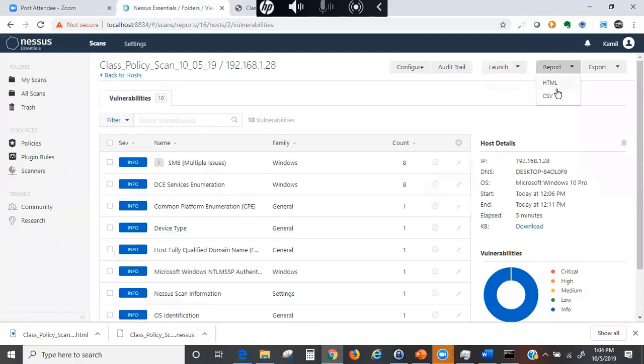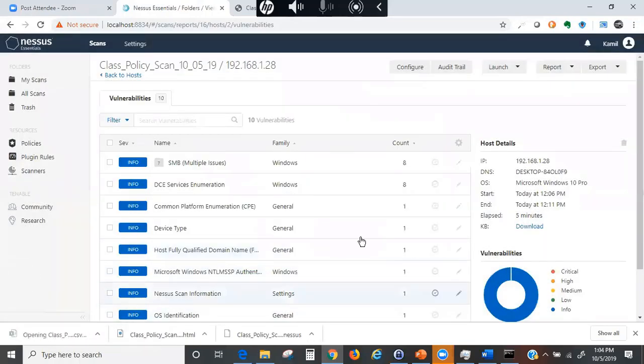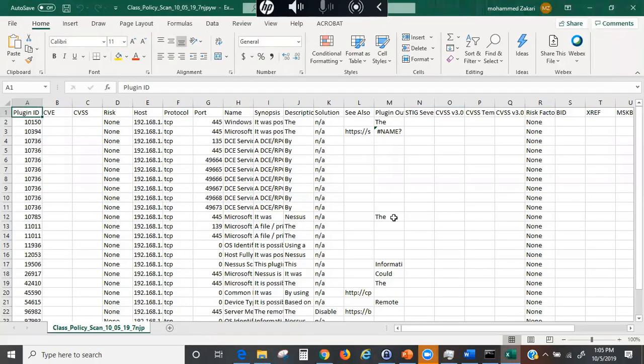All right, now let's go back and do the CSV. This is what the technical guys need, right? You go to the CSV. This can be exported into what? Excel, right? And then you can tell the tool exactly what else you want. You can select as much information to display as you like, because the technical guys need to see more detail. If they want to remediate something, they want to see the detail. So we click on generate. So I open this. See, it's a detailed report in an Excel application, right? Make sense?